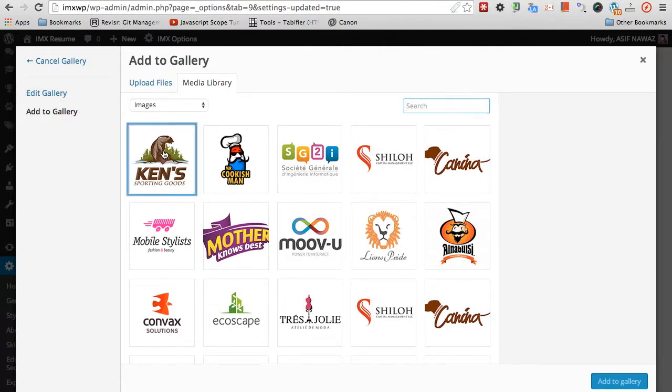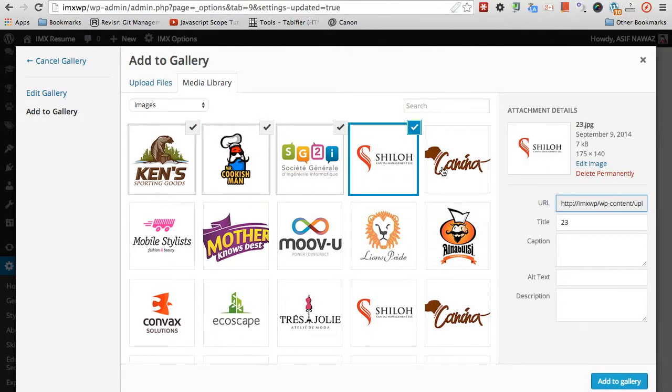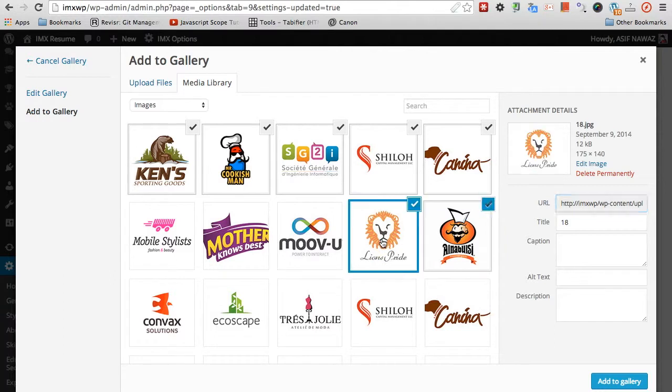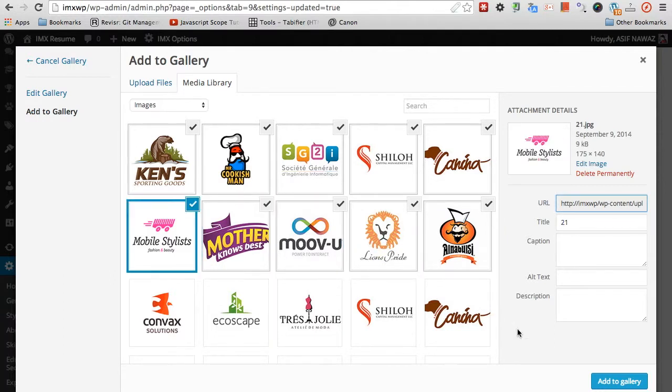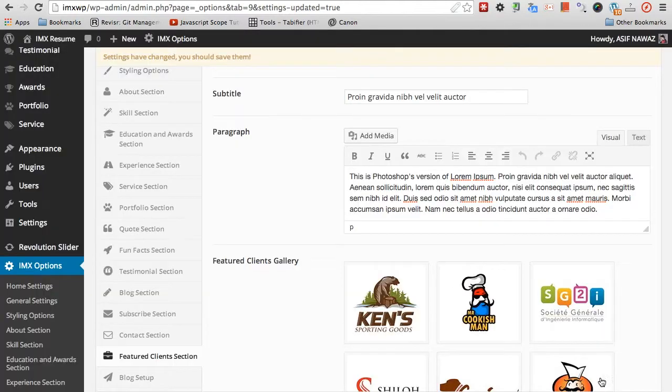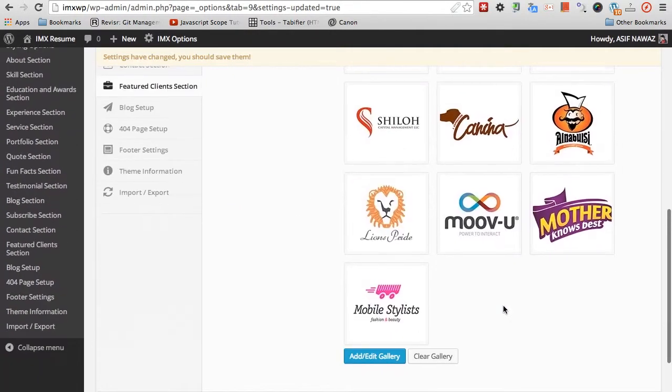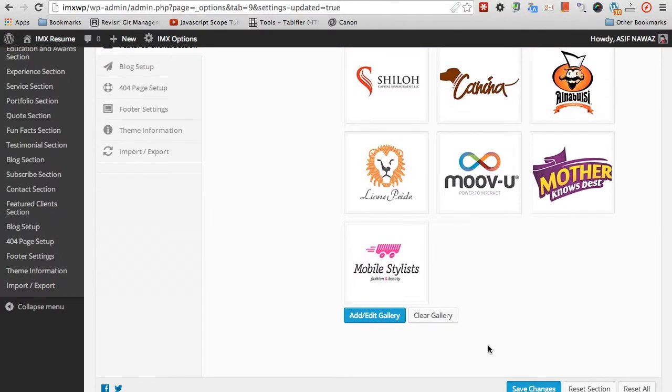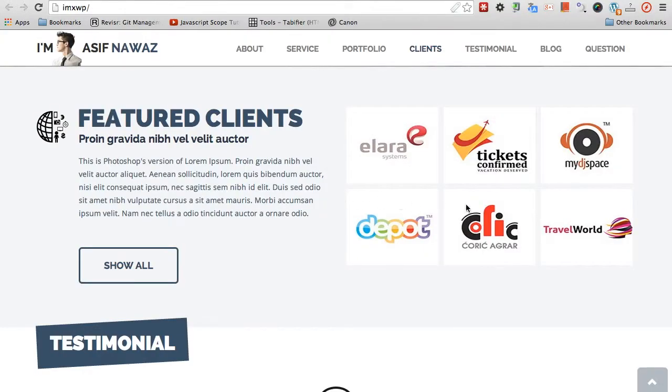Clicking here, add new images by pressing and holding the command button. If you're using Windows or Linux, then you have to press the control button, then add to gallery, and update gallery. It will be showing here, and you can simply save and see the logos here.